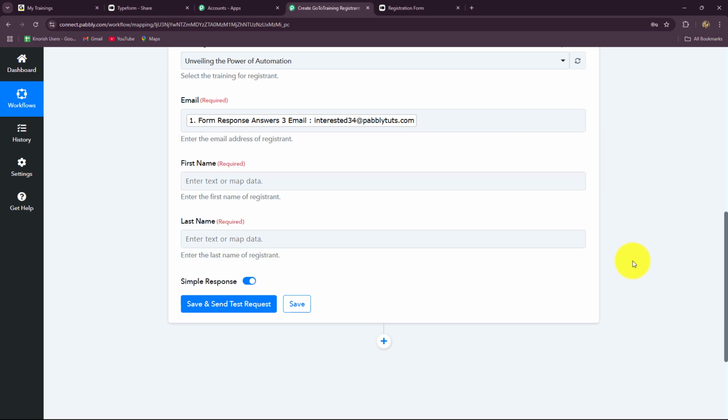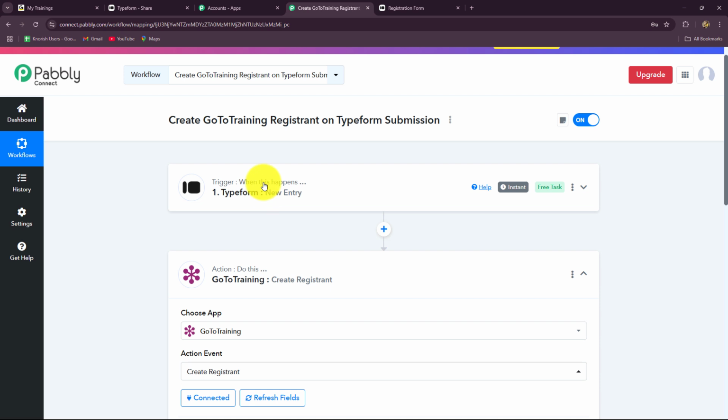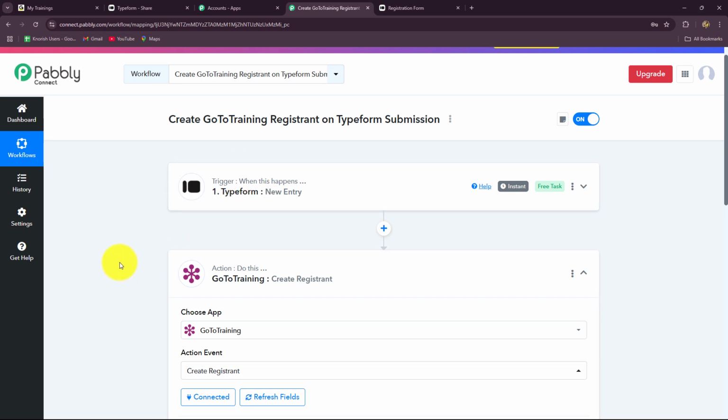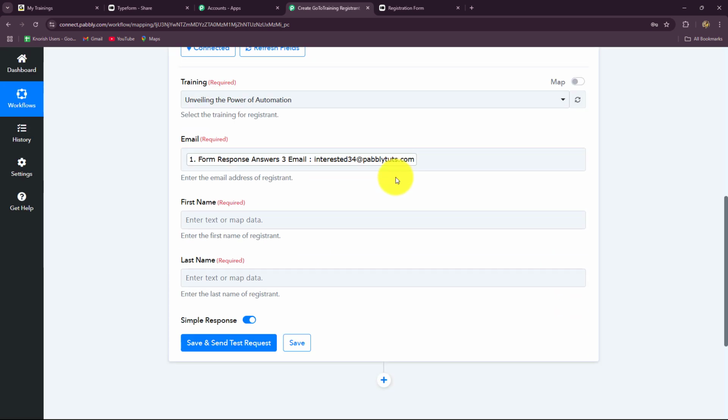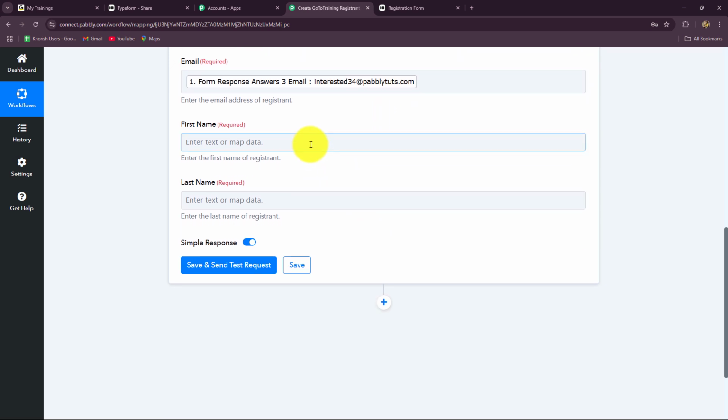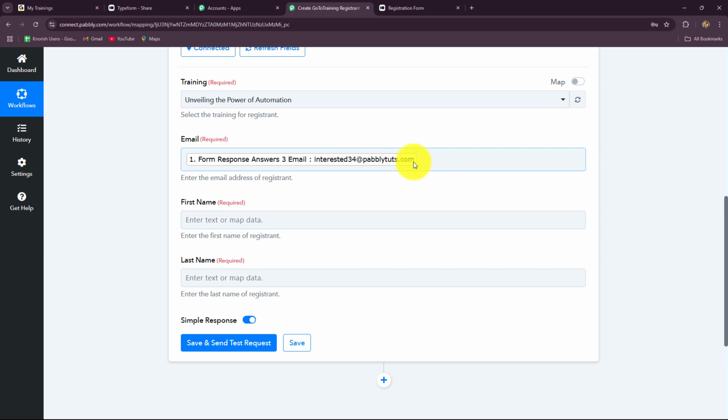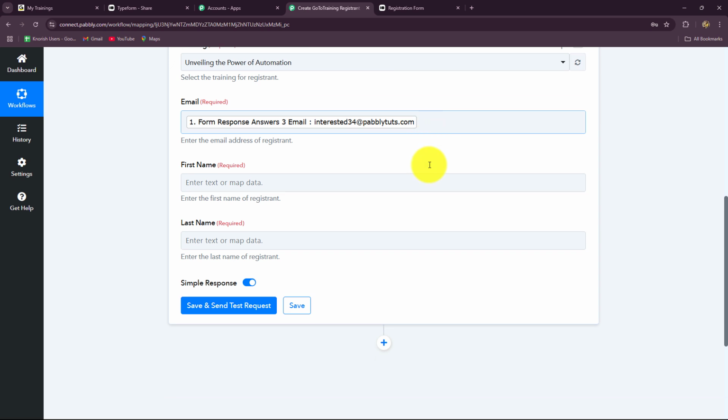When we have mapped this email, it has become dynamic. That means with each and every new response, automatically it is going to replace. So every time a new Typeform submission is received from a new client, automatically this email is going to be replaced with the new email of that client, and in this way we are going to automate the entire process. If we enter the data manually over here by typing or by copy and pasting, then it will become static and it is not going to replace every time. Then the workflow will get stuck due to static details and we will not be able to automate the entire process.